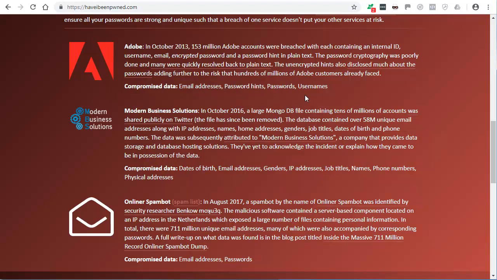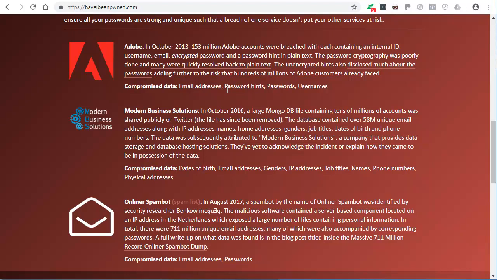So the best thing you can do is to make sure that you've got unique passwords on every account, because if you don't, you are vulnerable to what's called a credential stuffing attack. And basically this is where a hacker will use previous information from data breaches, so say an email address or maybe username and password combination, and they'll try them on all the popular sites, so Facebook, and all different kinds of sites. And these kind of things can be done in seconds.